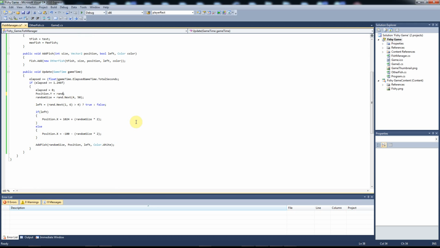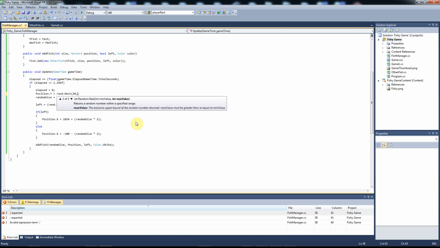Rand dot next. We'll do between 20 and our height is 768, so 768. No, we can't do that though, because we'll do it after this.